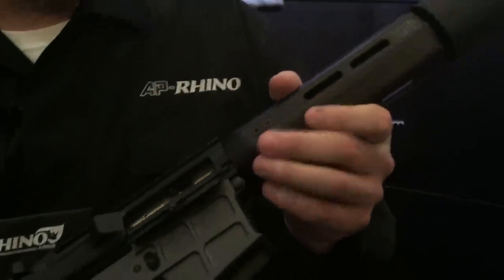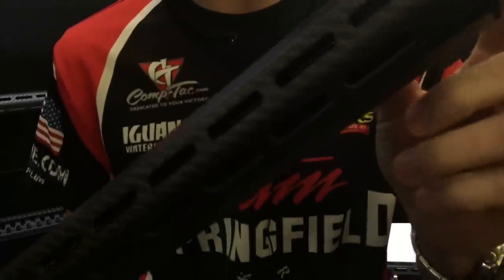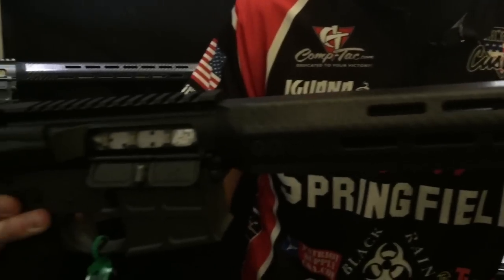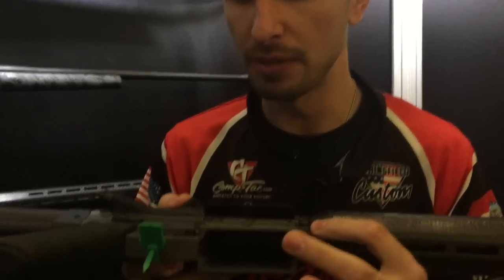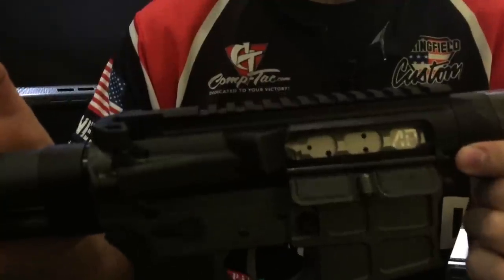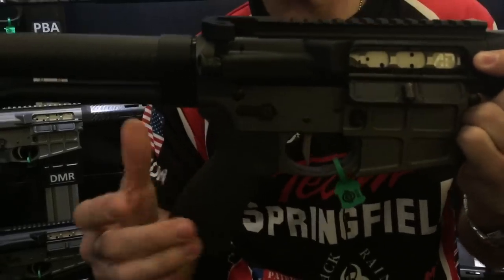This thing is a whole bunch of sexy in a little tiny package. This is Dustin with Shooter's Mindset, and I'm also here at the AP Rhino booth. I've got our new Rhino 3GR — it's the new three-gun rifle. It's going to have the Rhino comp on there, polygonal hexagonal cut, black nitride barrel, half MOA. We've got the adjustable gas block. This is the Rhino rail, which is carbon fiber — awesome durable mounts. You can also get the rail on top. The Rhino excellence in the billet upper and lower, flared out mag well. It does have the AP Customs Rhino low-mass bolt carrier group, nickel boron.